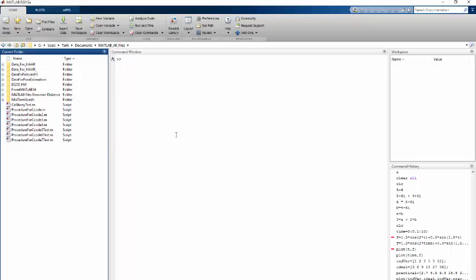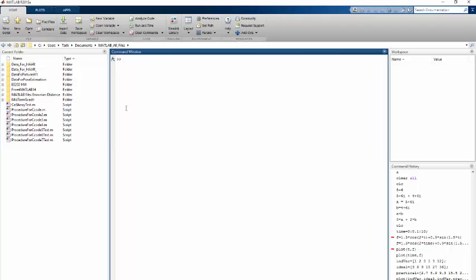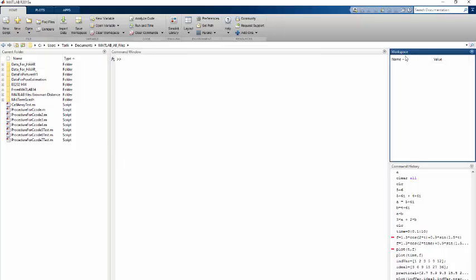Alright, the command window, this one, is where the action takes place for a new user of MATLAB. Some commands will be written here, some variables will be defined, and so on and so forth. The workspace, on the other hand, is a place where all the active variables are shown.